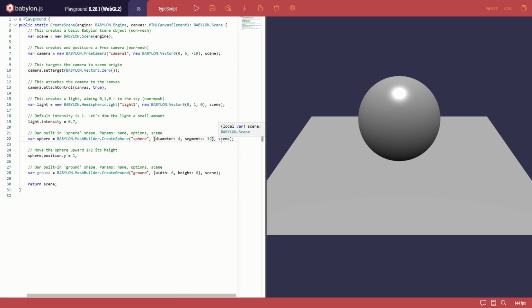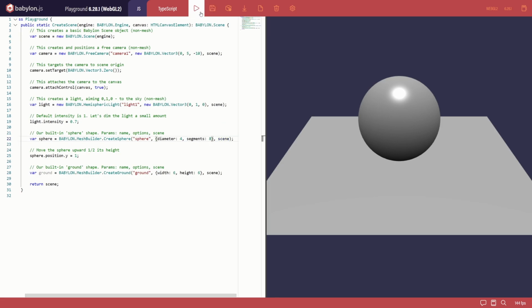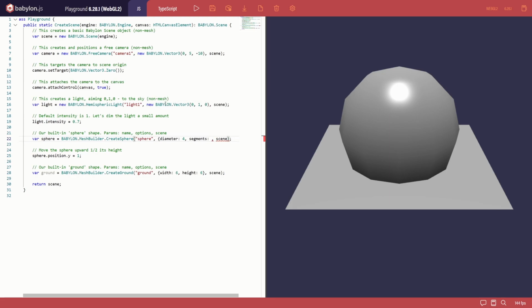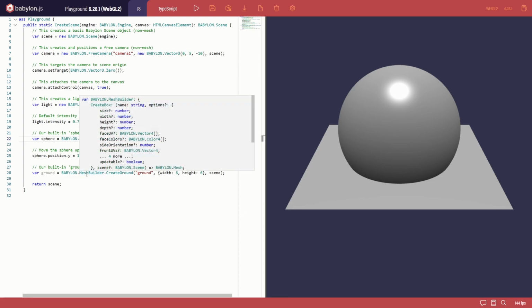And let's lower the segments. Let's do 8. And then we come up here, hit play. And it made it bigger. And also take note, since it has fewer segments, it's not as smooth. Let's go even lower. Let's do 4. And we'll hit play again. And it just gets worse and worse. Of course, if you go the other way, let's go to 50. And of course, make sure we have the closing of the object. And we hit play and it gets smoother. So the more segments, the smoother it is.